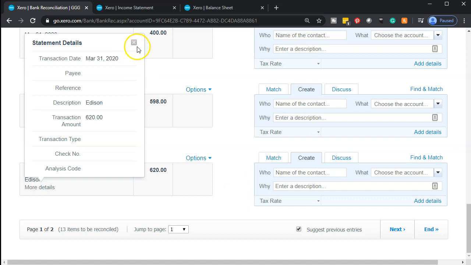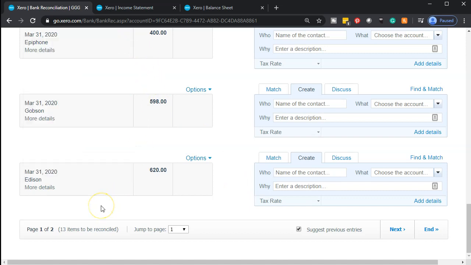What would we do with regards to Edison? We know it's going to be a utility bill. Now we have to enter it into the system. There's a couple ways that we could do this. We could go over here, and this is kind of like a quick data input screen. It's going to be a quick form that allows us to input as we go. So that's one thing we can do.